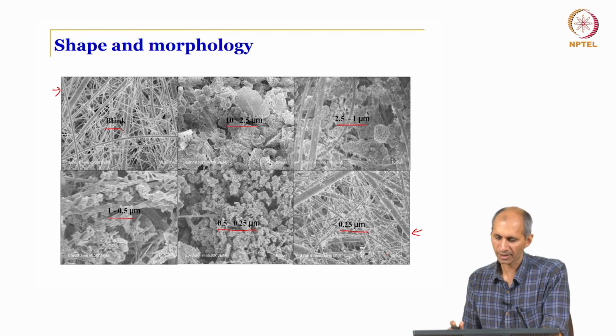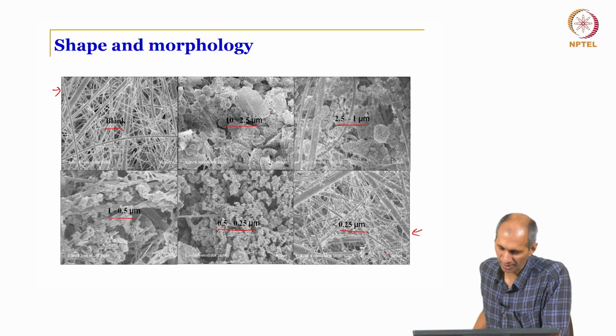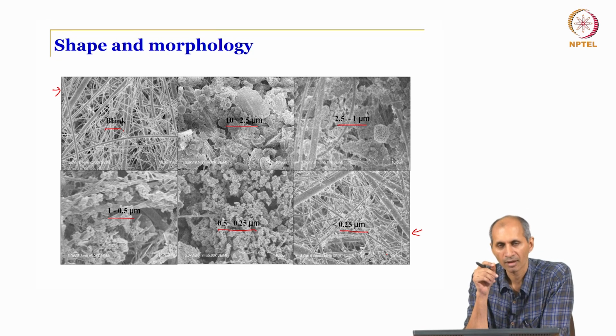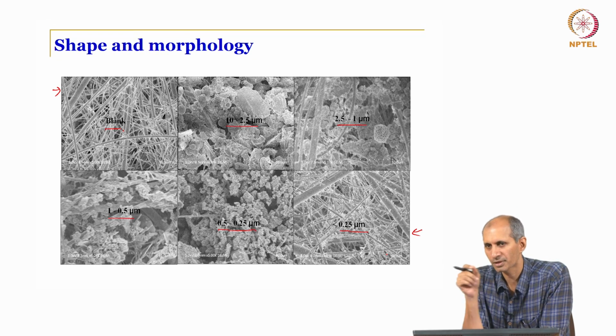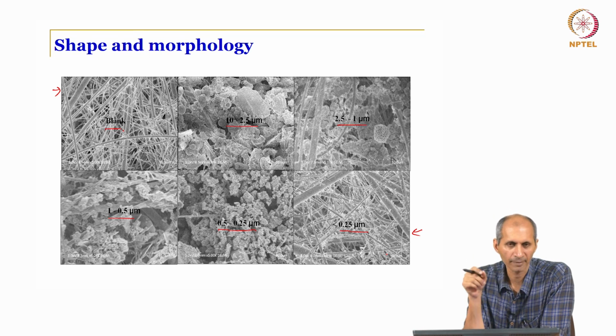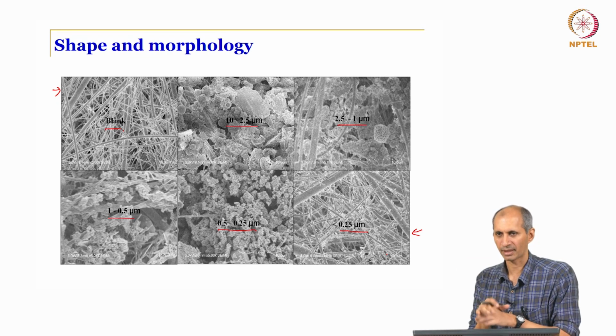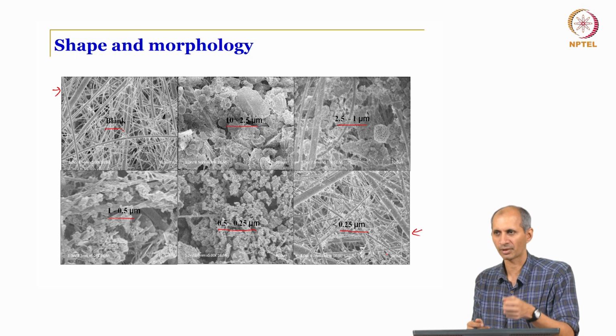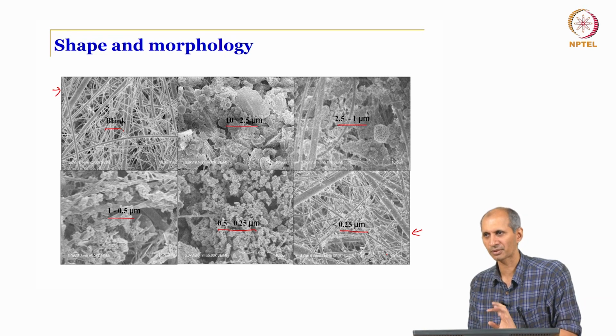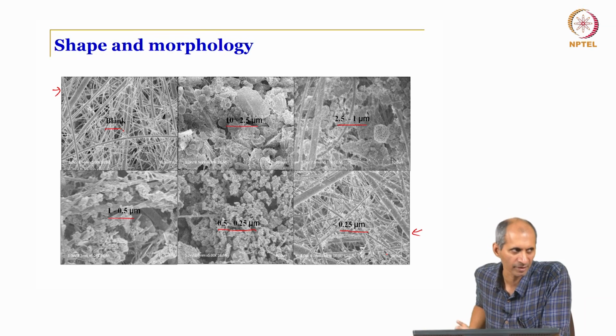This is one of the important things that you need to remember: even though the opening of the filters is much larger than the particle size, the particles can still get trapped on a filter by inertial impaction and interception. So filtration does not work by straining. Straining is where the opening is smaller than the particle, like your tea strainer. This does not work like that. If you were to do straining, no filtration at this level will work.